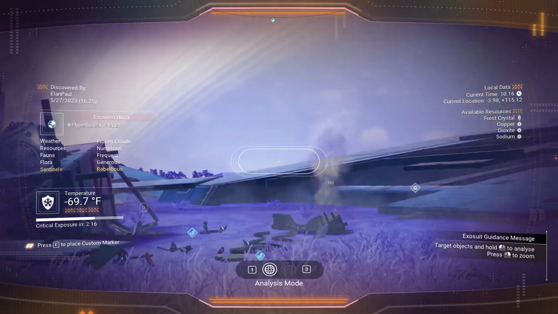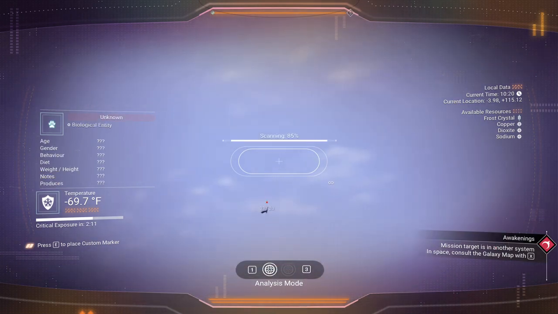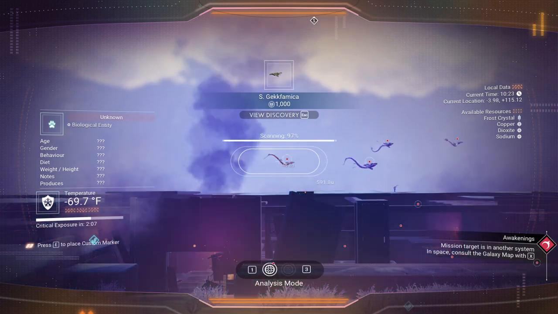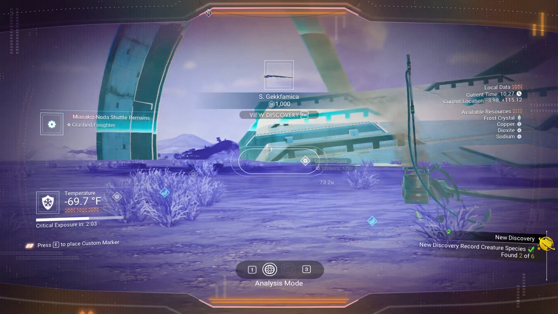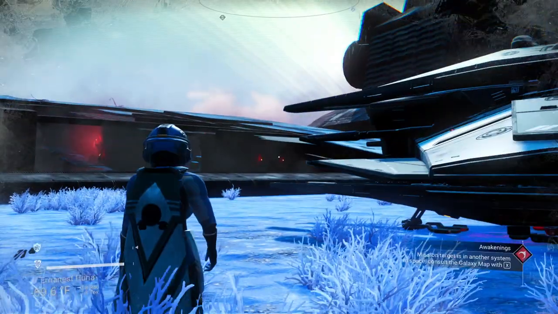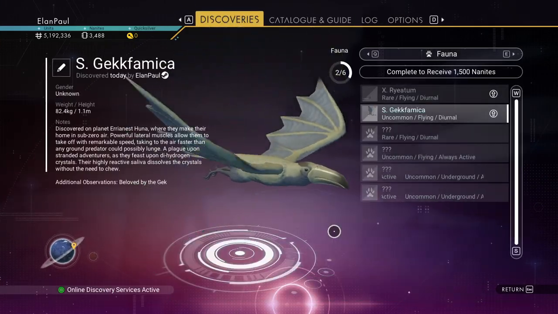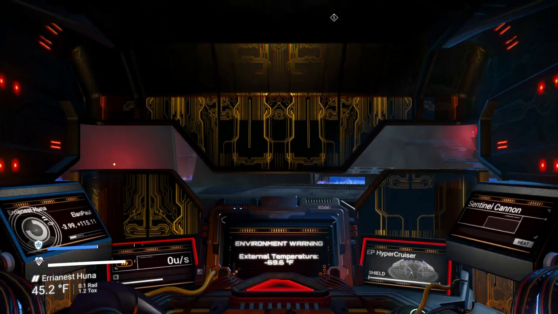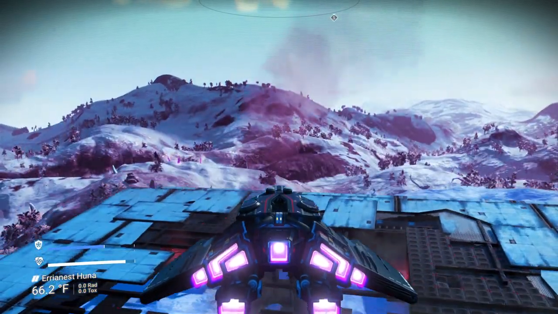We should really look at the animal life here. See what we got. 2 of 6. Okay. And everything else disappeared. How interesting. Flying, flying, and 2 underground. Interesting. We're probably not going to be able to get those underground ones. Okay. Shall we head on?